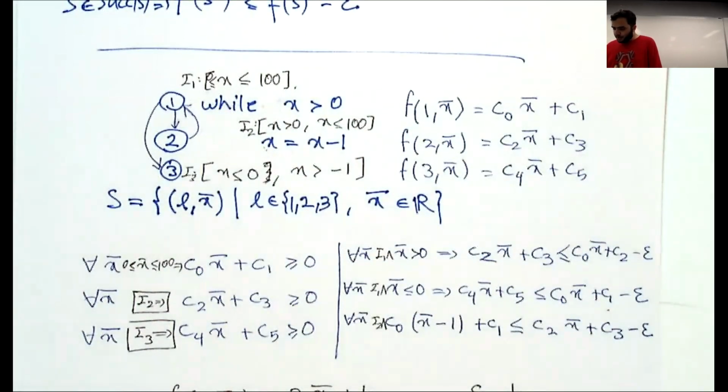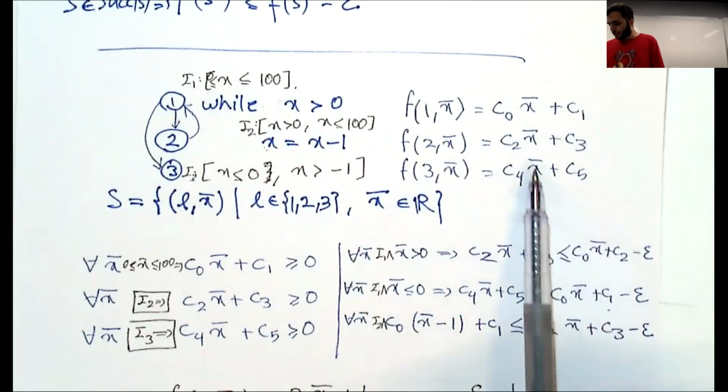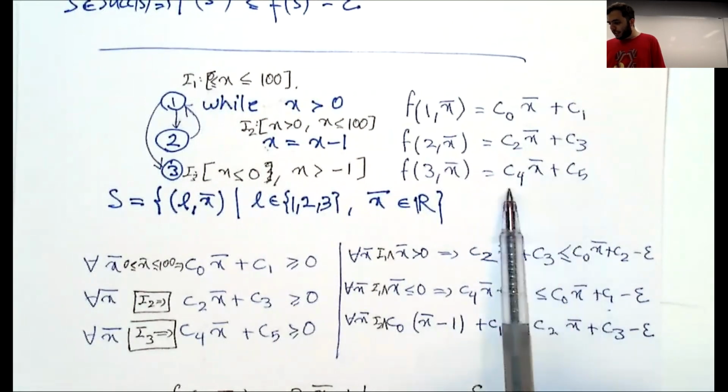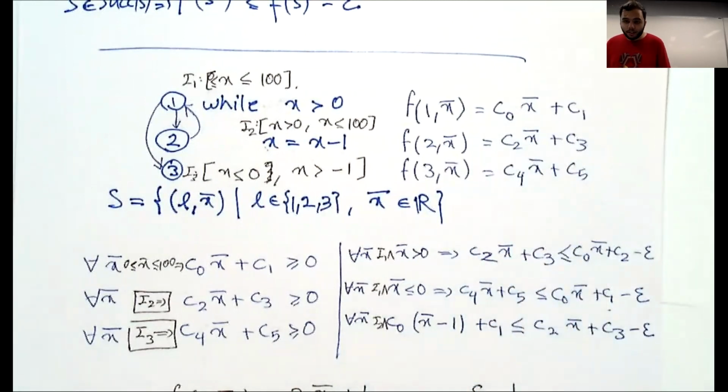The other idea that we saw was that we can actually fix some sort of template for a ranking function, for example, this template that I fixed here, and then try to synthesize values for these coefficients in our templates, right? And here I fixed a linear template. I could have fixed a completely different template. I could have fixed an exponential template, whatever. But we're going to keep to the linear case for now.